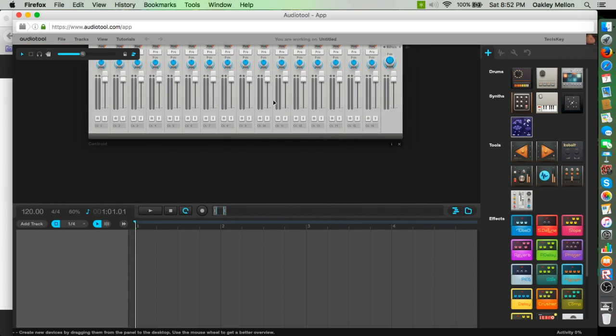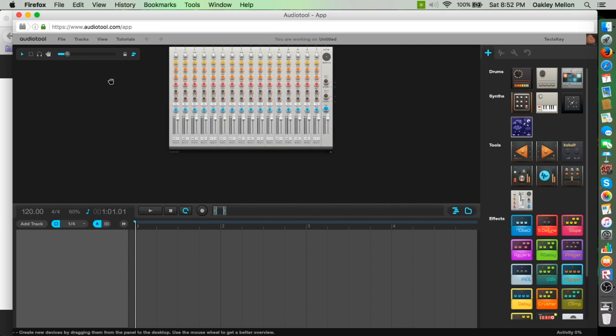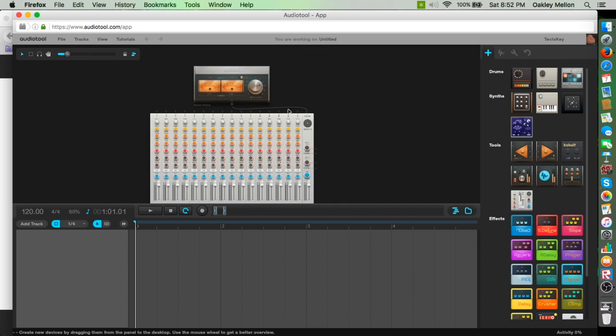So right here is our dashboard. Right here is a zoom in. We're gonna scroll this out just so you can see what's going on. This is called the centroid. Basically, that's where all your sounds are going to be. This is the master output. This is pretty much all you need to know about this: this cord needs to be plugged into that.